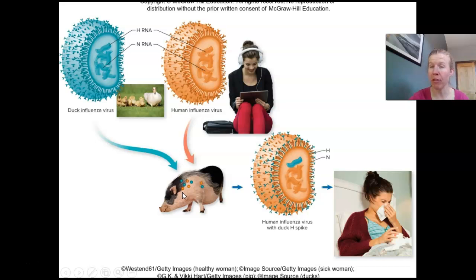They both seem to have infected a pig at the same time. And so you were able to mix the genetics there. And your book actually did a really nice job of describing this. But what we end up with is a kind of a novel version of influenza, right? So here we say, well, it's a human influenza virus, but now it has a spike that the human immune system has never seen before. It's a duck spike. And so this is when we see people getting really ill from it because their immune system isn't catching on as quickly.